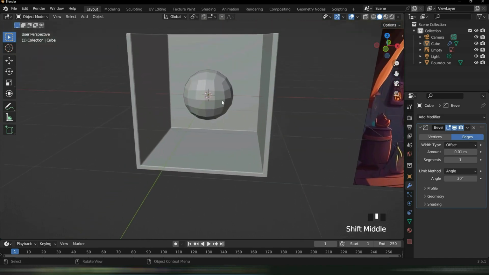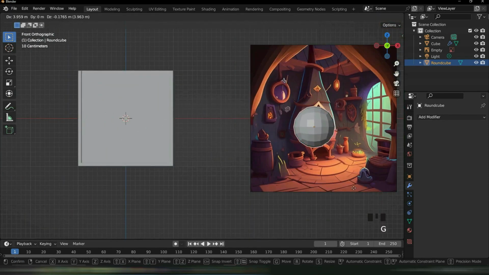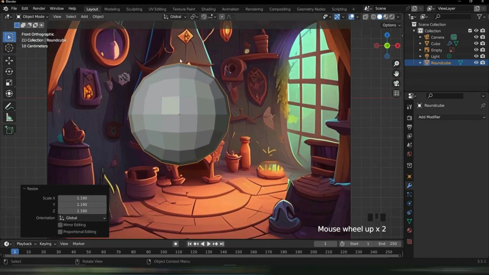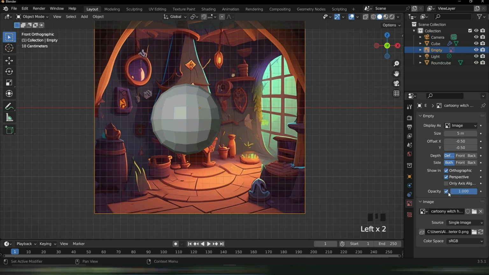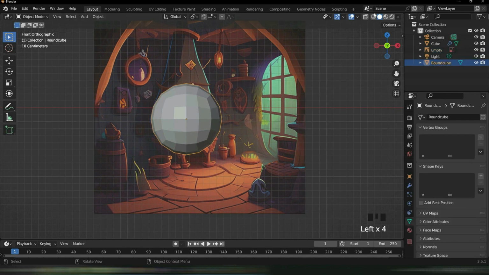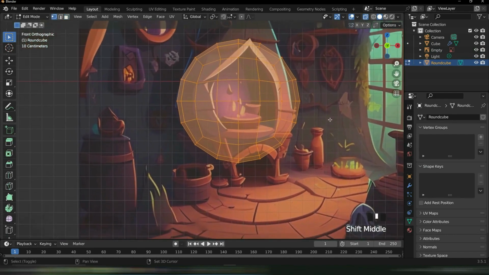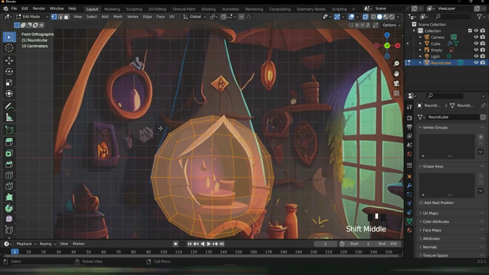So, let's do 1 on the numpad, G, move it to like about here, scale it up, and let's just shape it into what it's supposed to look like. First of all, let's make this transparent. So let's go to image and do opacity and reduce it to like about there. As for this one, we can turn on X-ray and then do edit, then do vertice selection, and that should be pretty much it. Go back into this view. And now all we have to do is modify it to fit the shape of this.